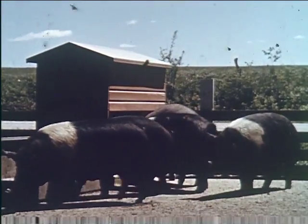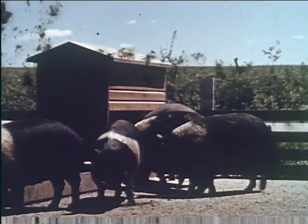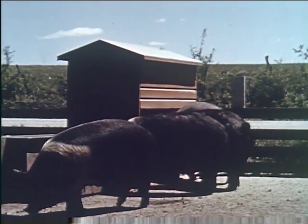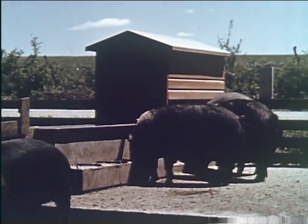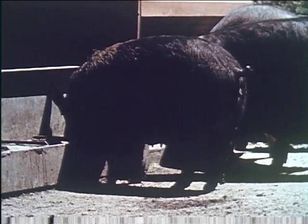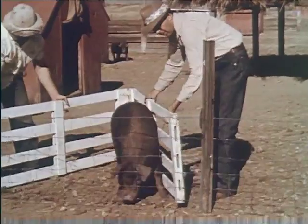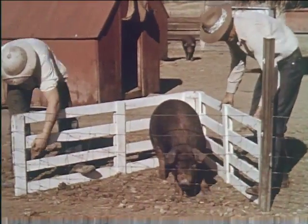This lot is a good example of cleanliness. Internal parasites and common swine diseases can be controlled by following a strict sanitation program to prevent the introduction and spread of these parasites among the herd. Animals requiring individual attention can be easily managed by using a double-hinged panel as shown here.